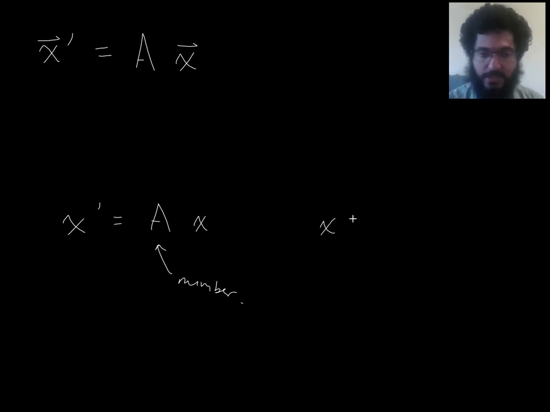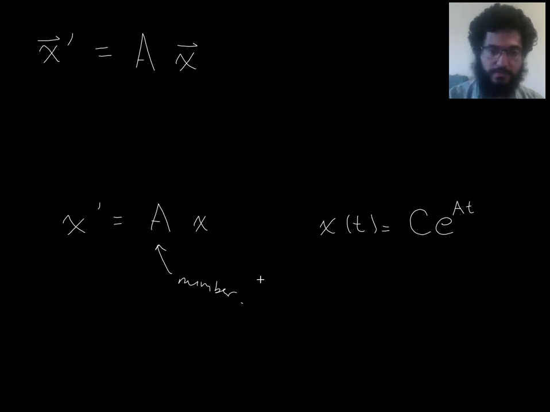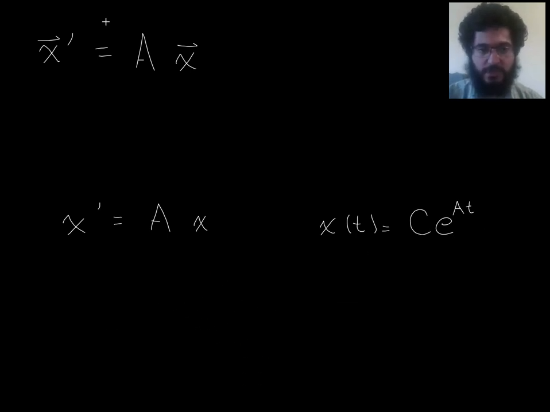The general solution: the first solution that comes to mind is probably e to the at. That's the famous function whose derivative equals a times itself. And then the general solution would be just stick a parameter in front that could be any real number. So that's the 1-by-1 version of this thing.